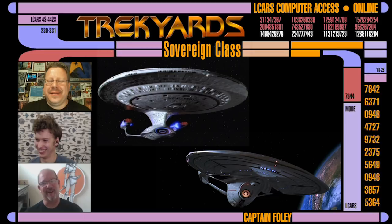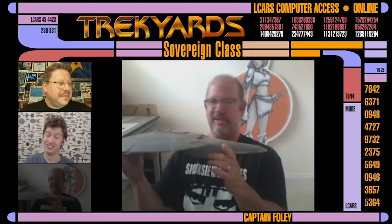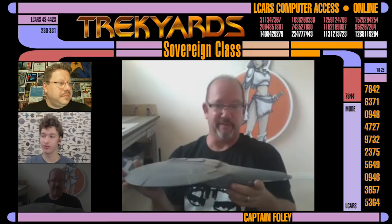And before we go, here is the buck of the study model that we built for ILM. It's a pretty big model. It's all put together, about 32 inches. This particular one has scribes and windows and details. And this was when we built the first contact version for ILM. It was completely smooth, with no detail at all, and we gold-plated it for the observation lounge.